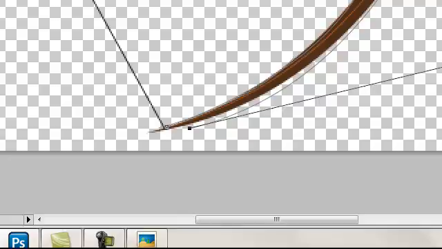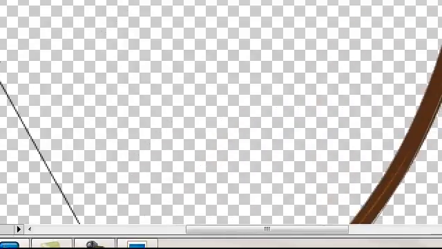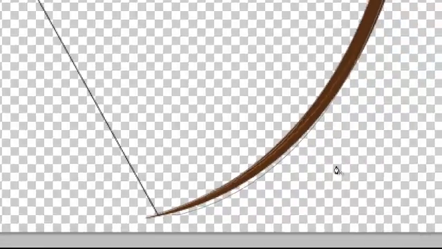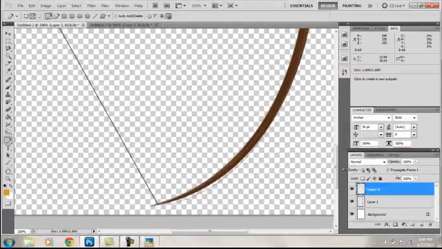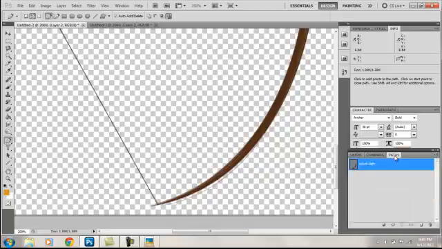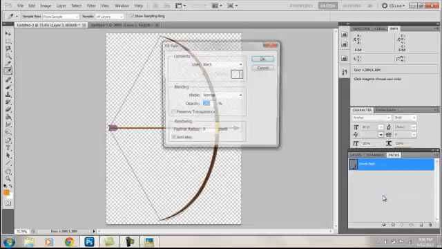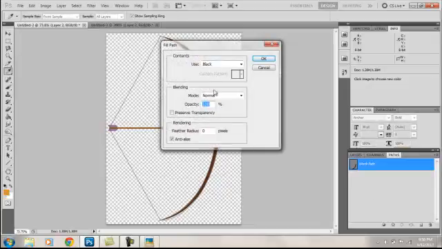Now I vectored all the way up to here and down the bottom half of this bow, and now I'm going to close the path. And I can do that by clicking on the first point we made in our work path. And this will close the path. Now if we change our window from layers to paths, we'll see we have a work path now. And if we right click on work path, and then click on fill path, we can fill the area we just created.